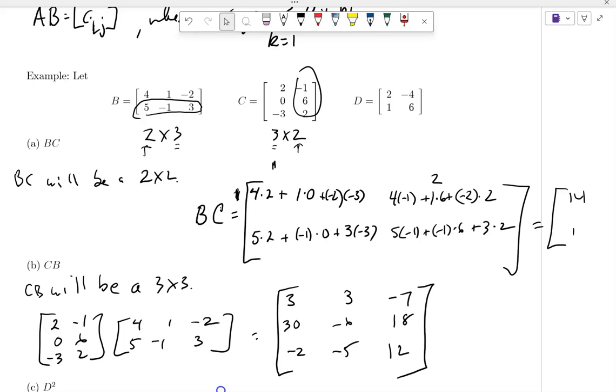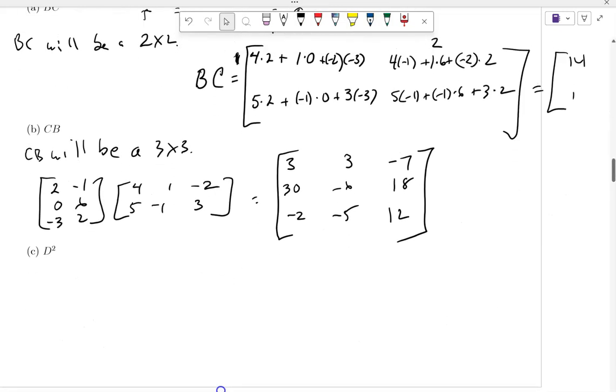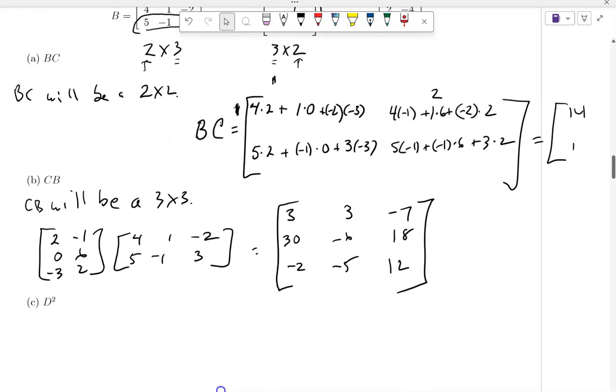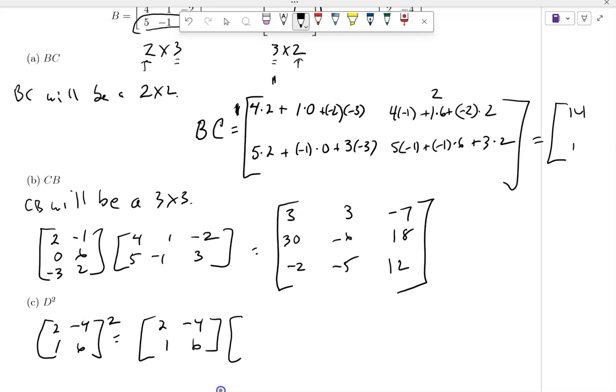All right. This last one here, d squared. Well, your d is 2 - 416. What do you think squared means? Multiply it by itself. Good. So I will multiply it by itself, but we'll use matrix multiplication to do it, right? Personally, I think it helps to actually write it down, split it out as the matrix times itself. Because again, in my brain, I'm pretty visual about how I multiply together.